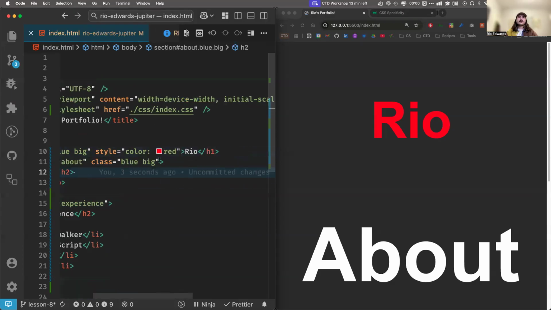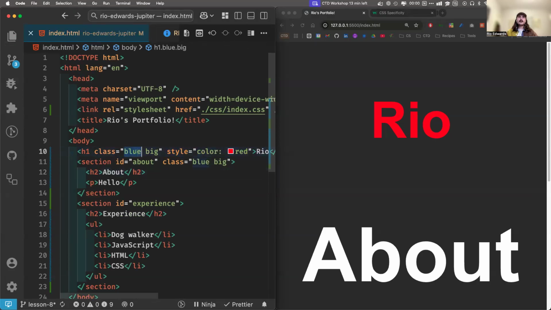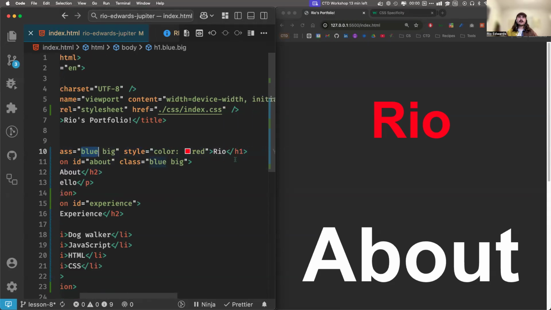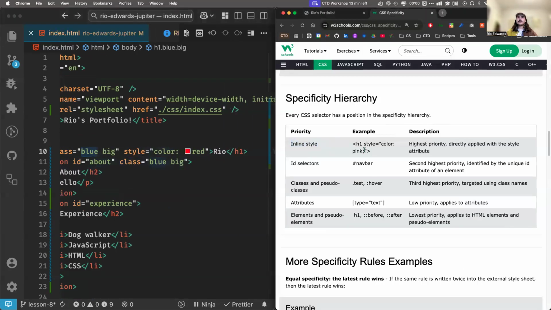So color red being applied as an inline style is actually overriding the style being applied by blue, the class. And the reason is because of right here. Inline styles have the highest priority. So they will override all other styles applied to an element. So the highest priority directly applied with the style attribute.